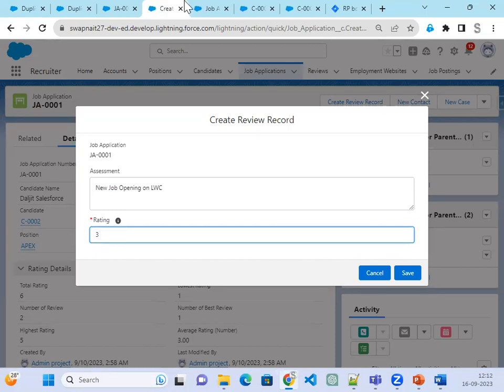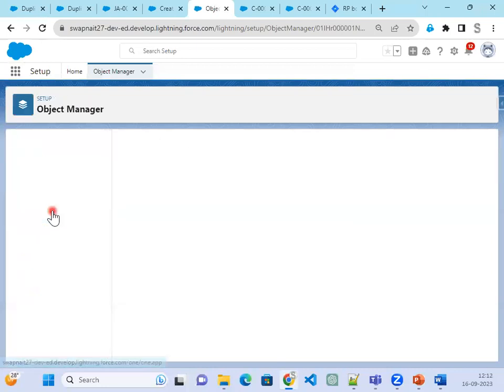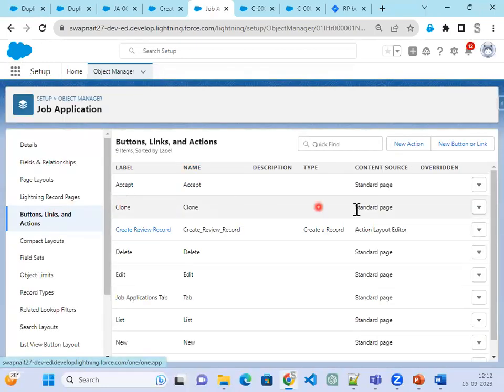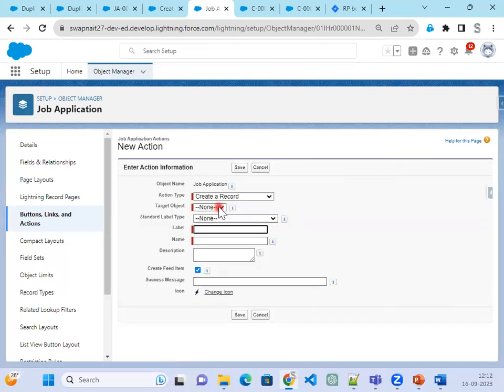Okay, so where do I need to go for it? Tell me. Let's say I'm creating the action for task. So let's say new task. Now, where do I specify it?